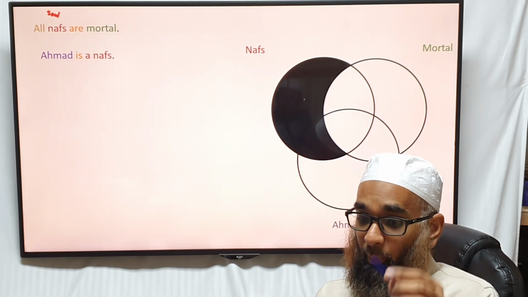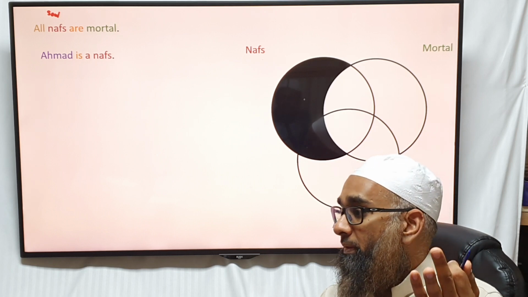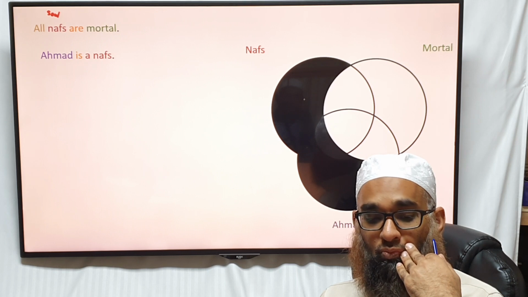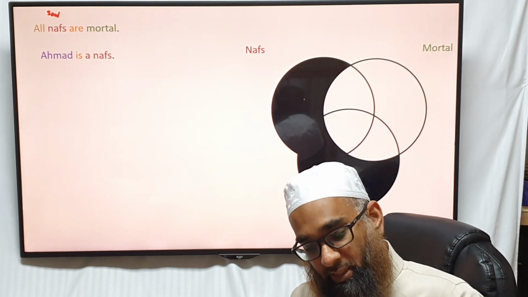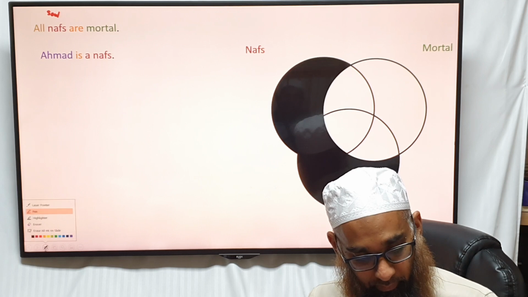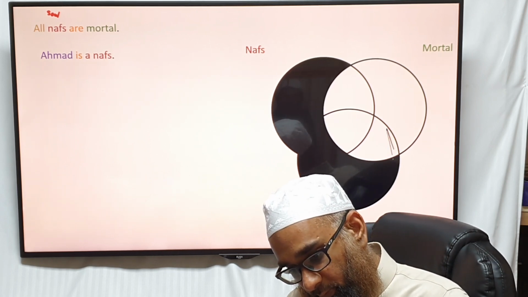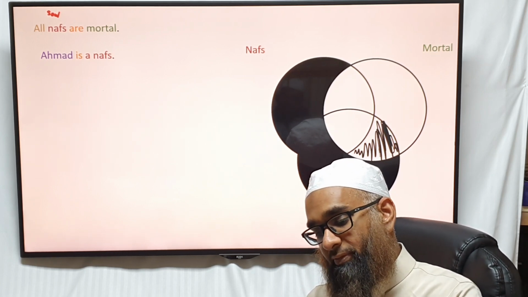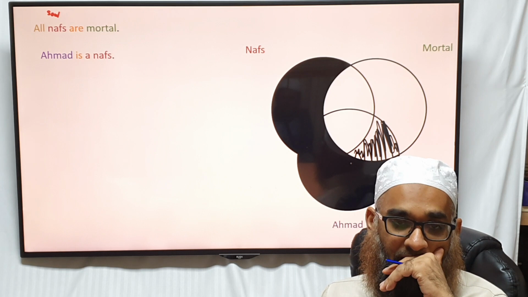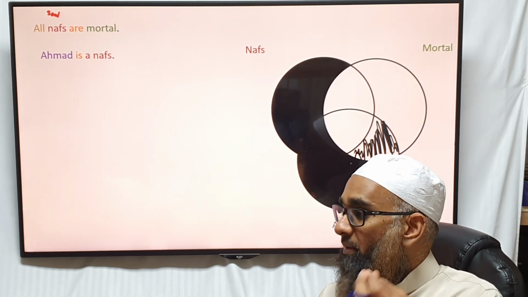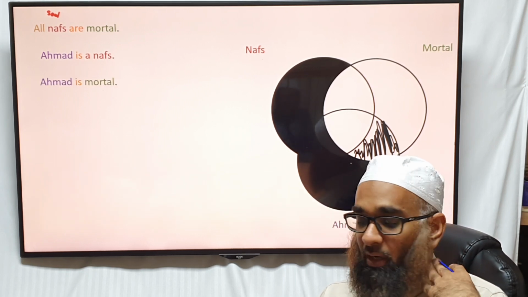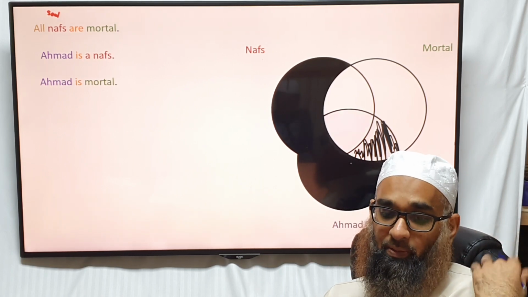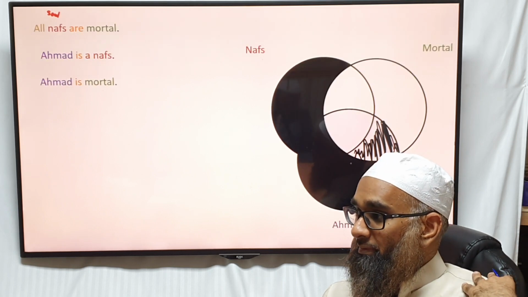We're just saying here that we know all nafs are mortal, and all of Ahmad is a nafs. So in here there's Ahmad non-nafs, that is not all nafs. Oh right, yeah, this should be shaded. Yeah, you're right. This should be shaded as well. I missed that out. Because all of Ahmad is a nafs, correct. So what's our conclusion going to be? All of Ahmad is mortal. So you see, that's how when you put the three together, you come to this conclusion: if this is right, this follows. But by mortal, are you saying did you die? Yeah.